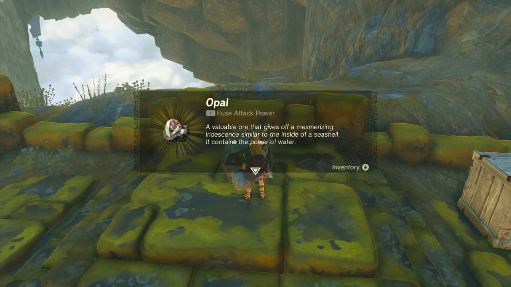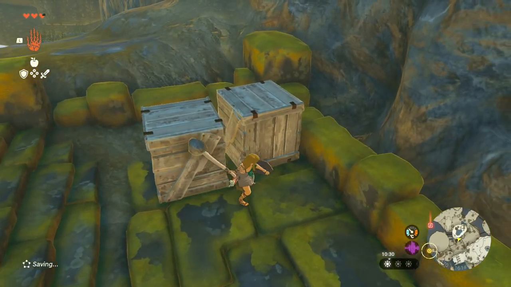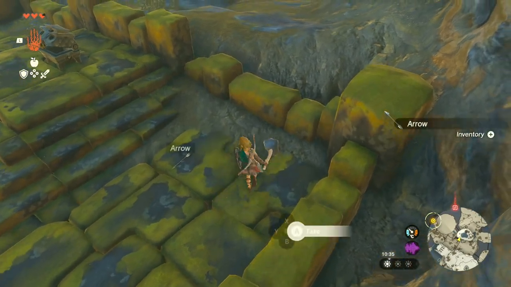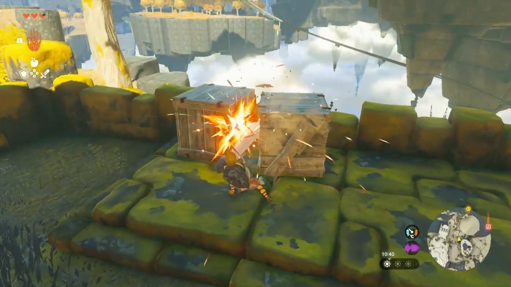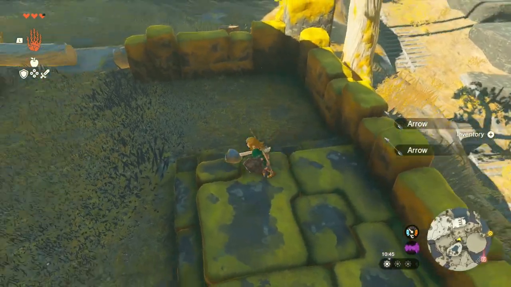An opal. Valuable ore that gives off a mesmerizing iridescence similar to inside a seashell. Contains the power of water. So, I don't know. Well, we can probably attach it to our weapons. I don't know if that would be much use or not. Maybe that would be useful against fire enemies if it has the power of water. But it's probably a good thing to sell, actually, that one. And this rock hammer's just about dead.